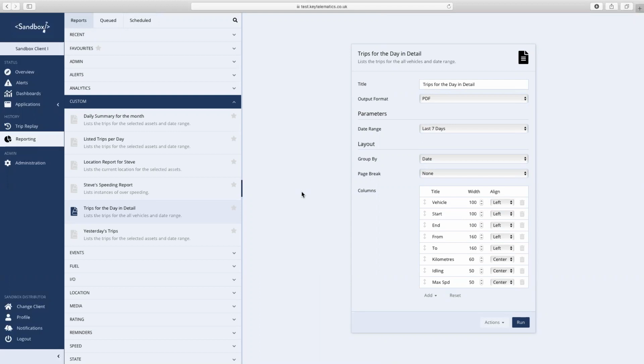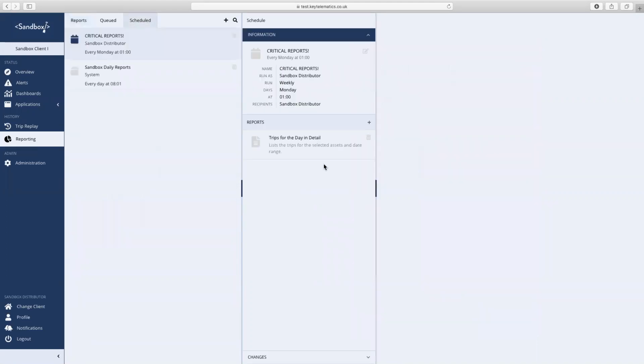The speeding report will only give you data for 7 days, but maybe you could edit the trip listing. Same for any other report. The data is there, it is usable, and you can save it as a custom report for your customer specific to their needs. That then can be used in a scheduled report, knowing that you've built the correct template or the correct custom report for your customer.